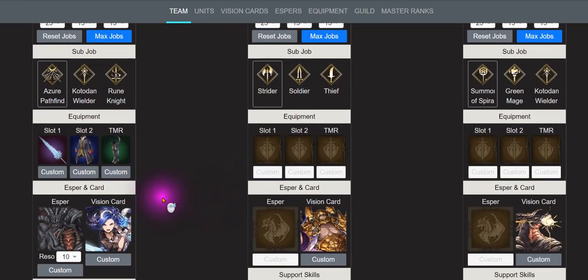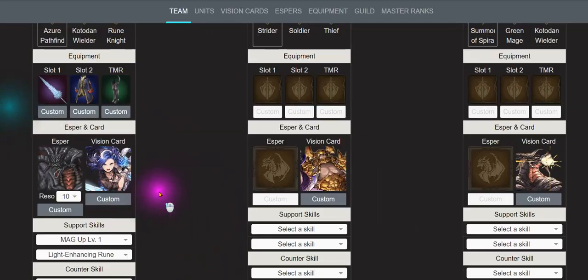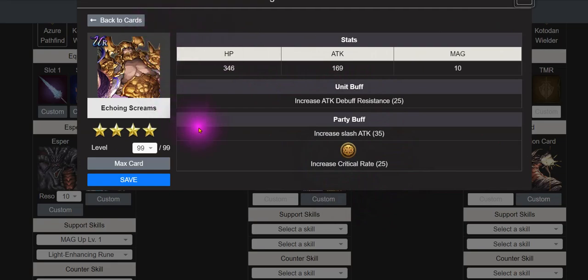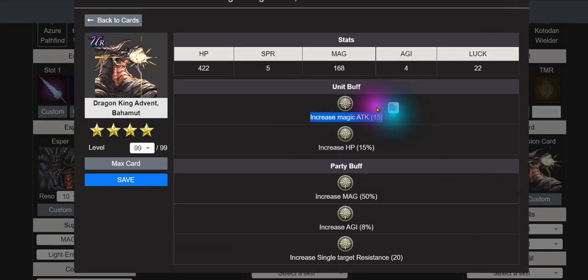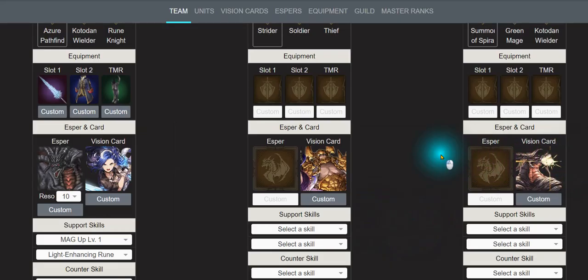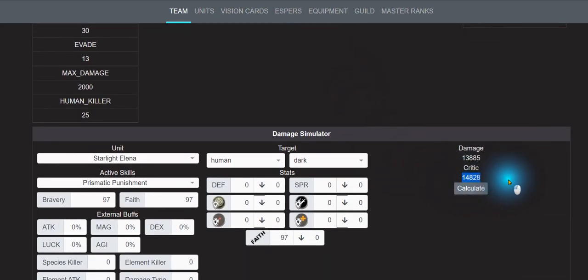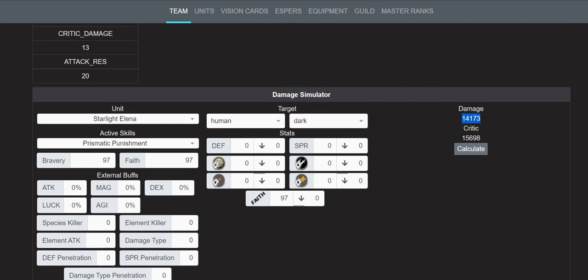We have the weapon, max out. Esper, same thing. Elena with her own vision card, alright? Best slash attack Esper. Best magic up 50% for Esper. Okay, this one gets agility, alright? What do you get in terms of damage only, right? I'm comparing on damage only. With the same ability on limit burst, prismatic punishment, she does 15,000 on crit. Normal damage 14,000. The difference is only 10,000. It's 48. It's around 900 points of damage.